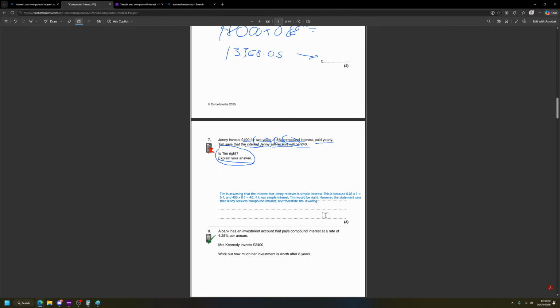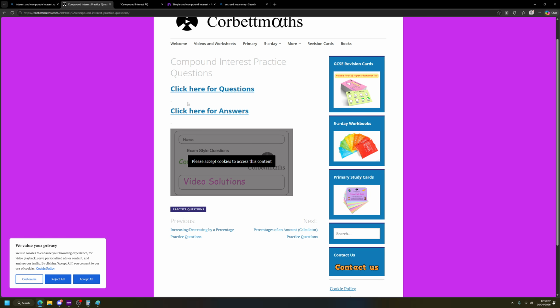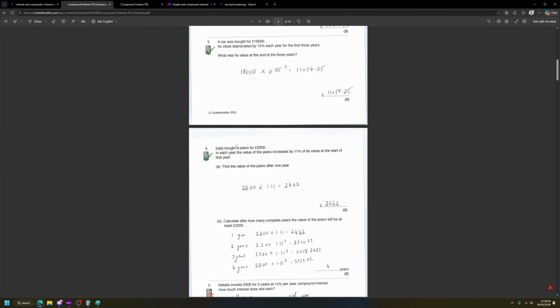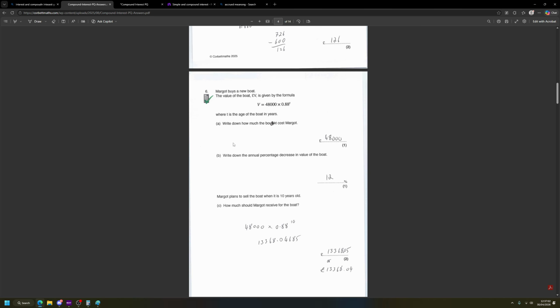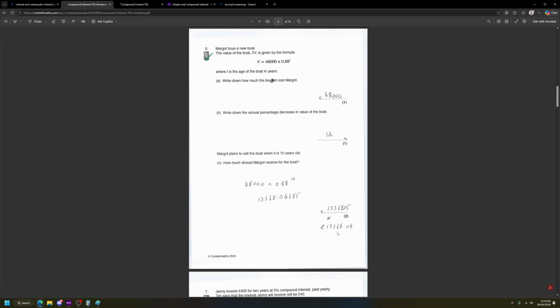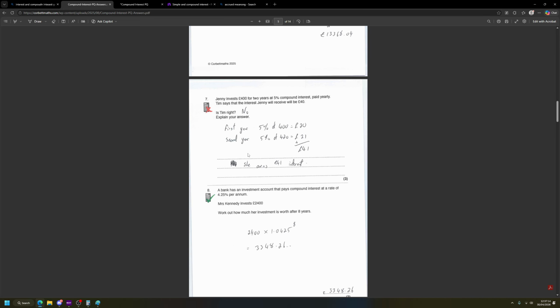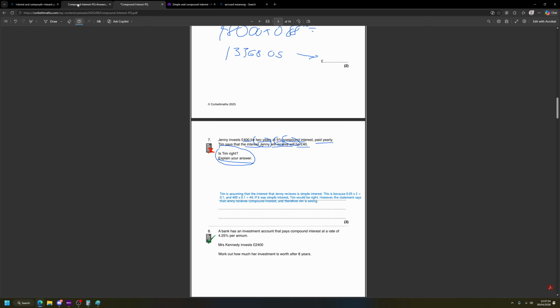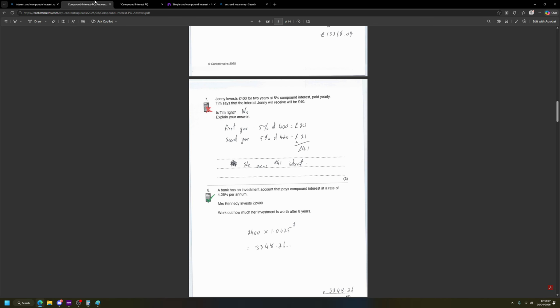Cool. Let me just check the answer scheme as well, because the main thing is you don't want to just be right, you want to be right according to the answer scheme. Now, whilst my answer is pretty fairly right, wow, they accept either 4 or 5, you don't have to round. Anyways, how did they do it? No, first year 5%. Okay, so I did it wrong. Instead of explaining the logic, you have to prove it.